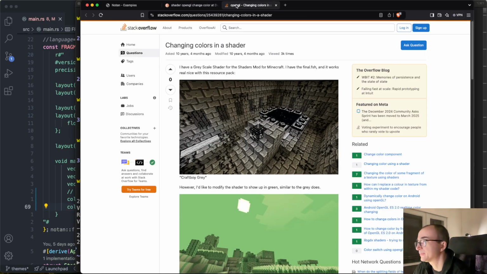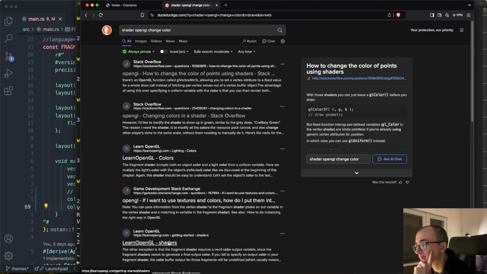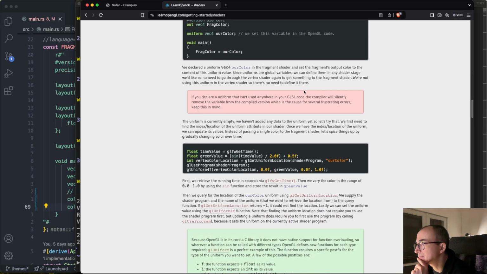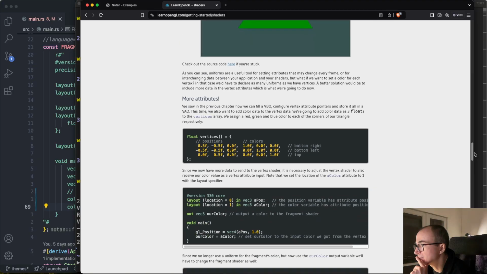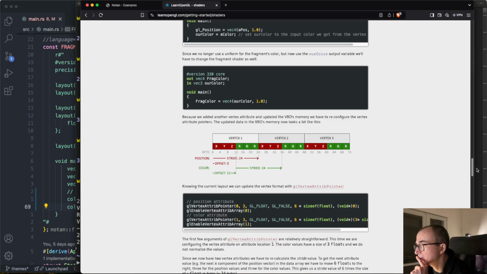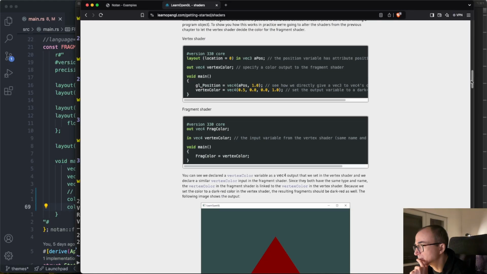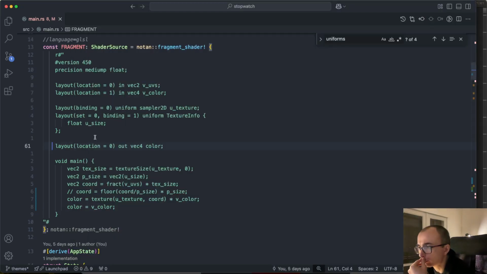Maybe this is the problem. It's not applying the size.